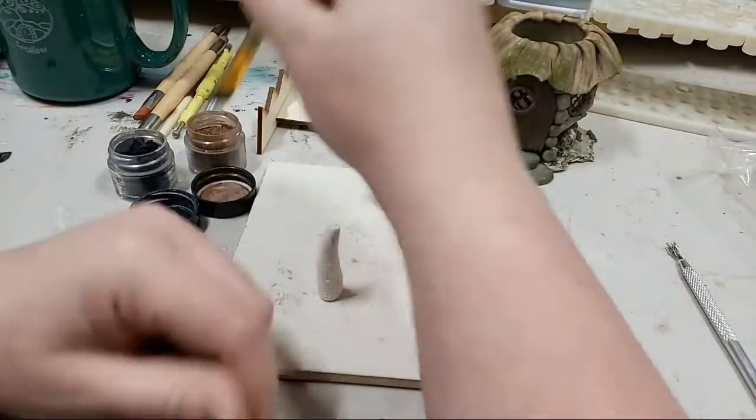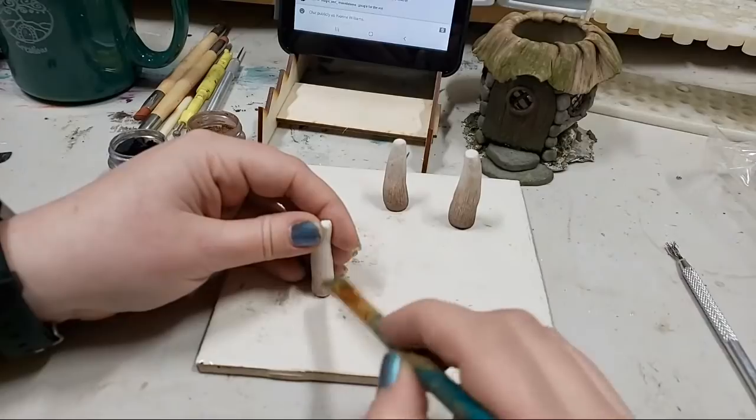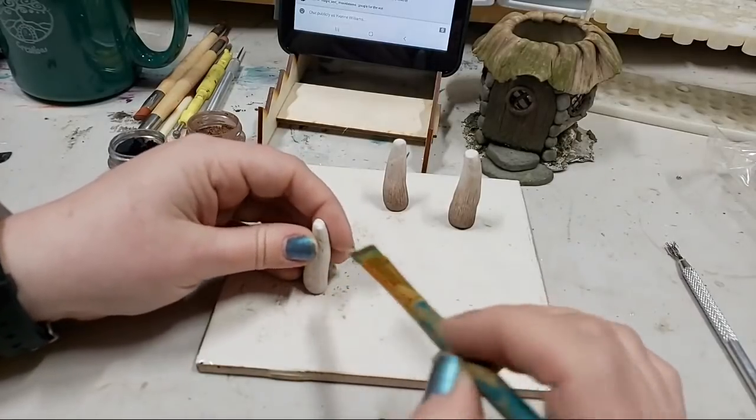Diggy diggy ho. Oh, these are flying by now. Let's look at there.